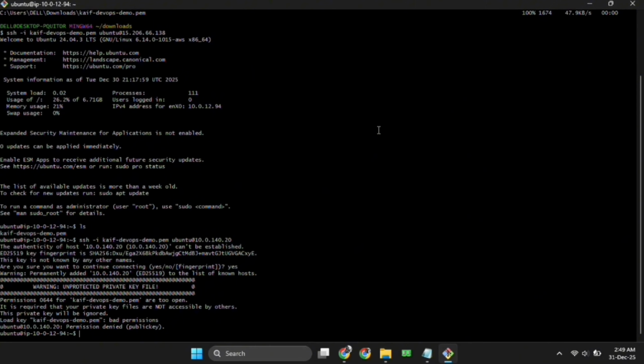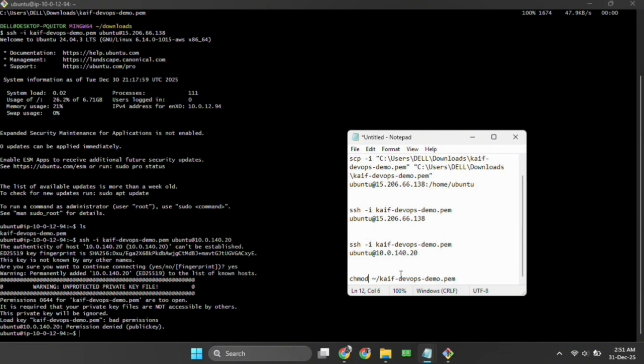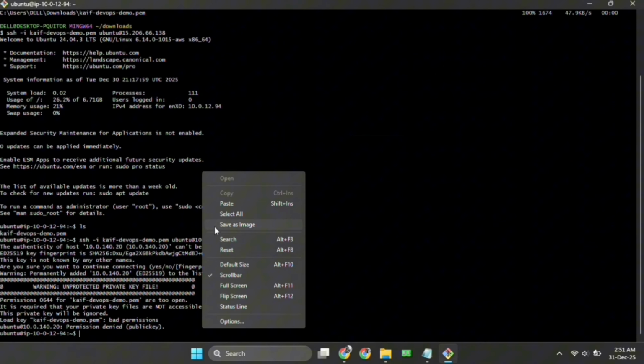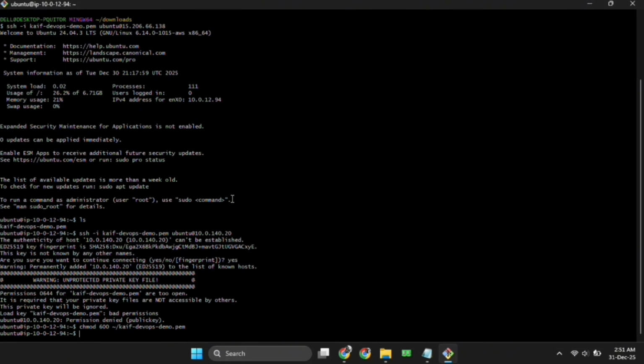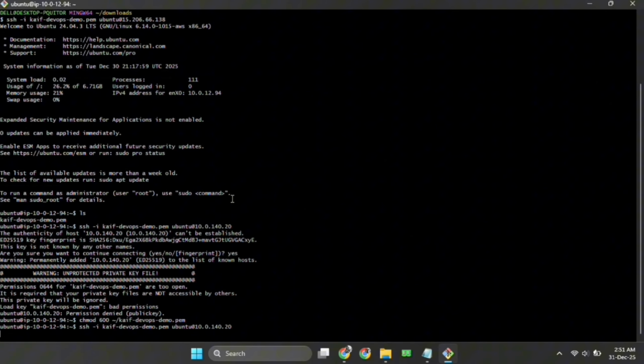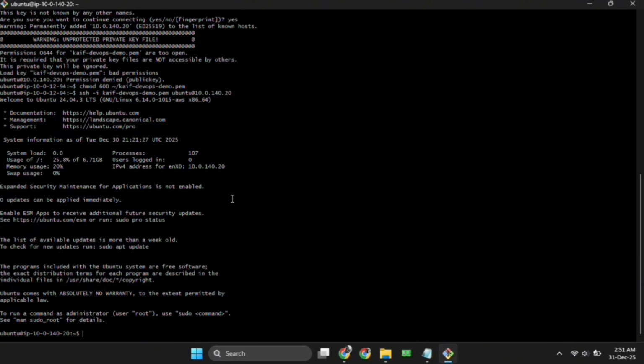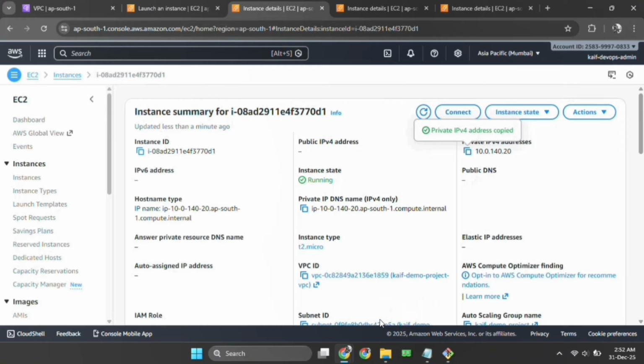For this, you must use this command: chmod 600 ~/name of your PEM file, enter, and then do the same SSH command to connect to the private subnet. Now it will allow you to connect to it. Now we have successfully connected to the private subnet.